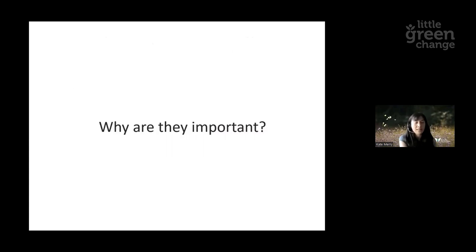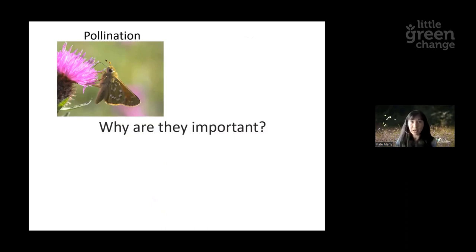So why are butterflies and moths important? Why should we want them in our gardens, school grounds, towns and cities? First of all, pollination. Bees tend to take all the glory for pollination, quite rightly, but butterflies and moths also play a really important role. If you think about moths who fly at night — they are basically doing the night shift, feeding on flowers, moving from flower to flower, taking pollen on their furry bodies and spreading it to the next plant to pollinate it.